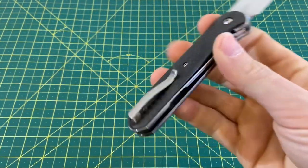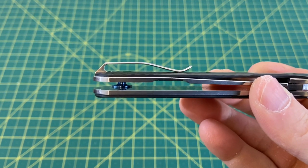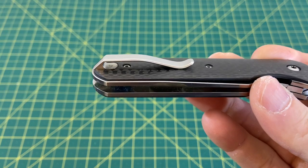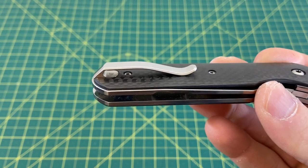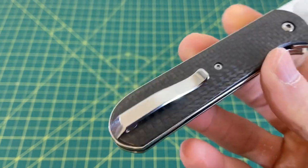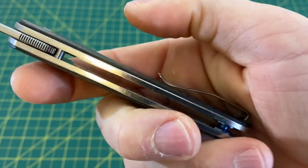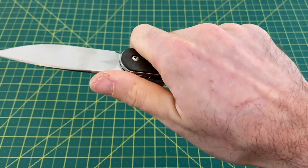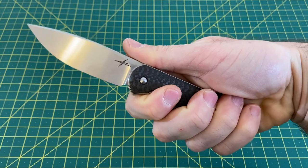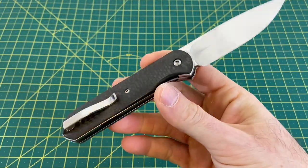Even that pocket clip, I love the way Gareth Bull does their pocket clip. It is perfect in my opinion. Gives you a nice deep carry feel, but an elegant milled look. That reverse clip up there holding it in, it's just incredibly attractive. And the way they finish off the end of the clip eliminates any hot spot or any aggravation you would get from holding the knife in hand. So every bit of attention paid to this pocket clip, and it really does show on the knife.